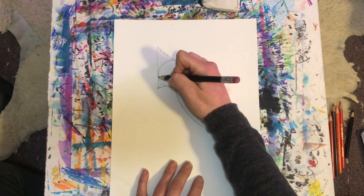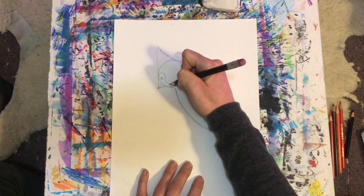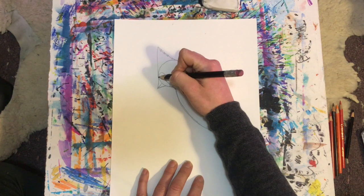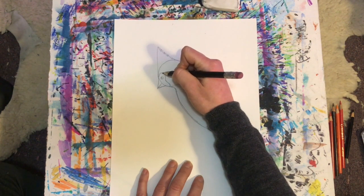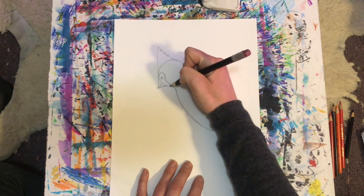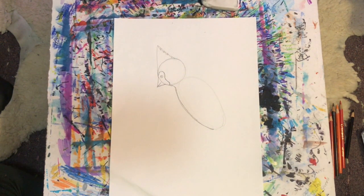Now let's add the black around his eye. So you kind of start above your beak, go up around your eye and come back down and make sure it curves right below his beak. So that's that black part, kind of like his mask that cardinals have on their face.